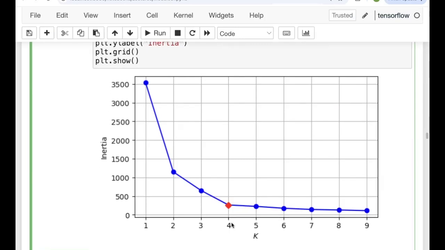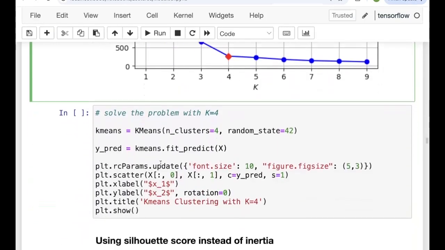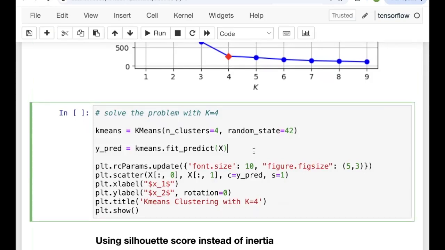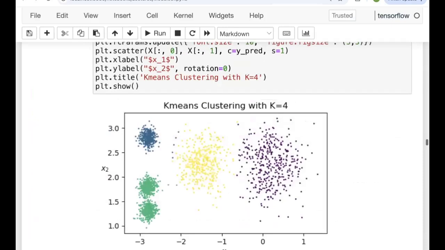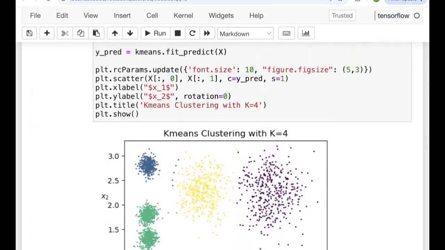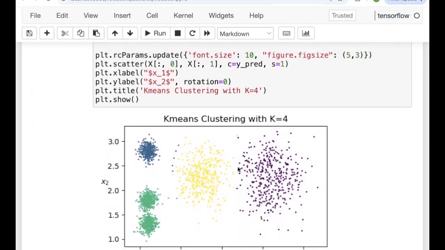And this is very interesting because for this specific problem, we had 5 clusters that we originally used to generate the data. So what does it mean if k equals 4? Let's actually look at this case and see how this partitioning of data looks if we choose only 4 clusters. And here's what we get, which is very interesting, right? We have this very nice cluster on the right, and then the second one, and then we have this top left one.